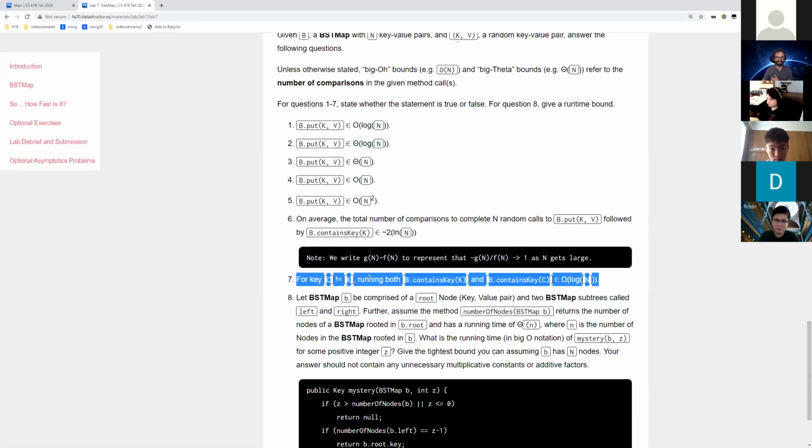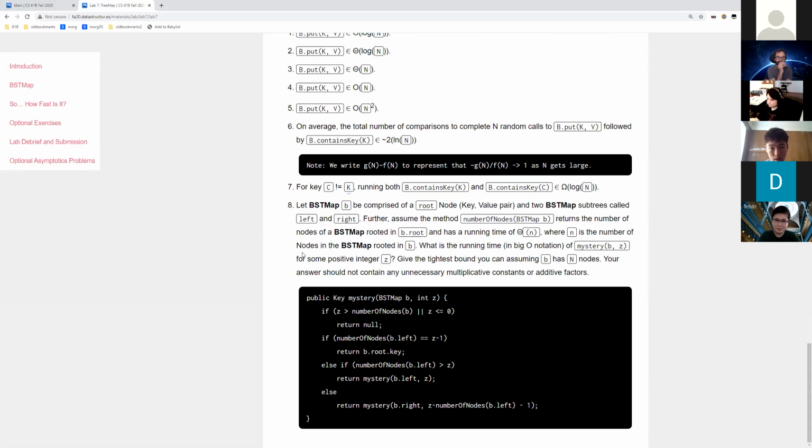All right, fine. And then lastly, this one. Okay, so this is the one I have most trouble with. I didn't know how to visualize it. Okay, let me read it real quick because I'm coming in cold, since I haven't looked at this in a long time. So if we have a map which consists of a root key and two subtrees, that's right.